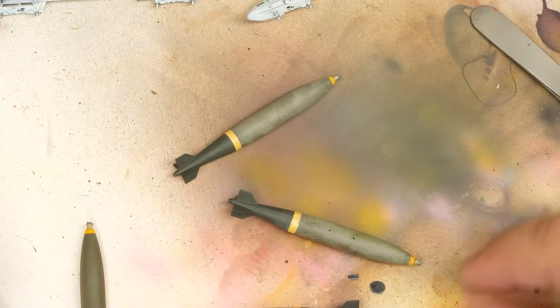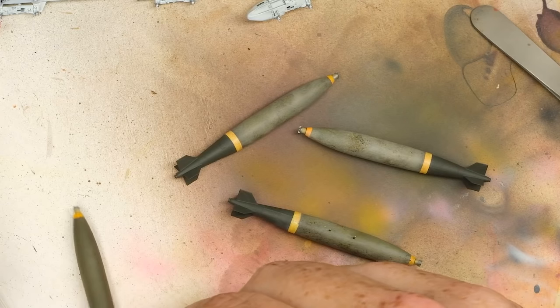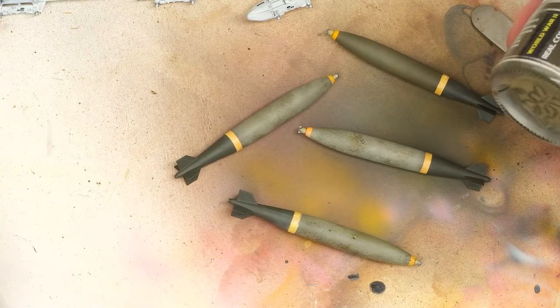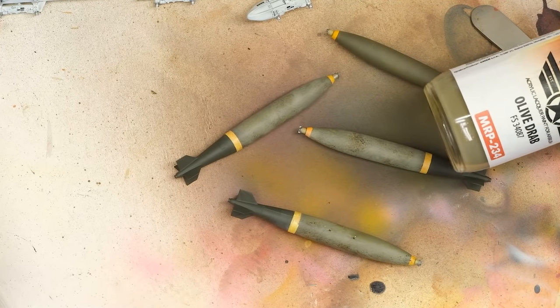Next, I want to deal with the cones and fins on these Mark 83s. Now, no less an expert on the subject than JD Bybee informed me that the darkness is just fine, but I'm still just not buying this particular flavor of olive drab that AK is putting down. They say that this is 34087, which is kind of the standard FS for olive drab these days, but that looks a shitload darker to me. You know, this is the MRP flavor, not even close.